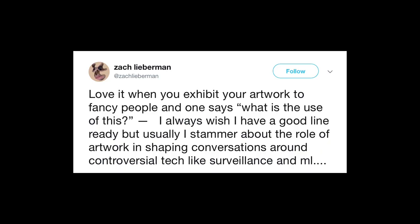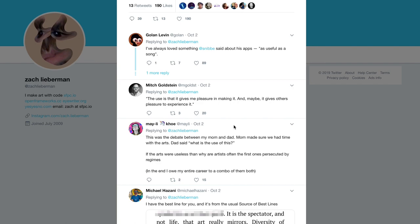The last thing I will say, sort of back to the project upstairs. I had this experience yesterday. I was asked to come speak to some trustees, and it was quite nice for the most part, meeting these people from the museum. But one of the trustees was like, what is the use of this? How is this useful? How could you use it? And I couldn't really respond. I was really flustered.